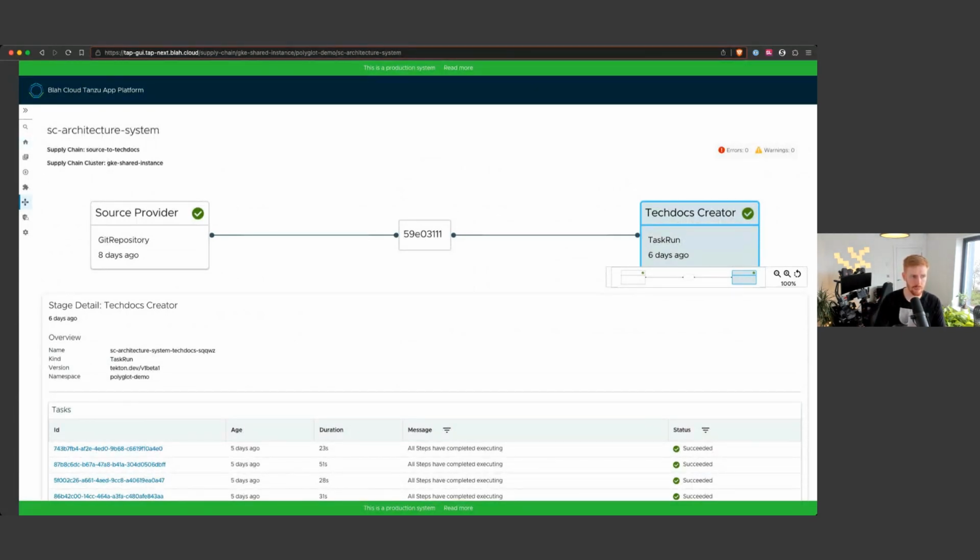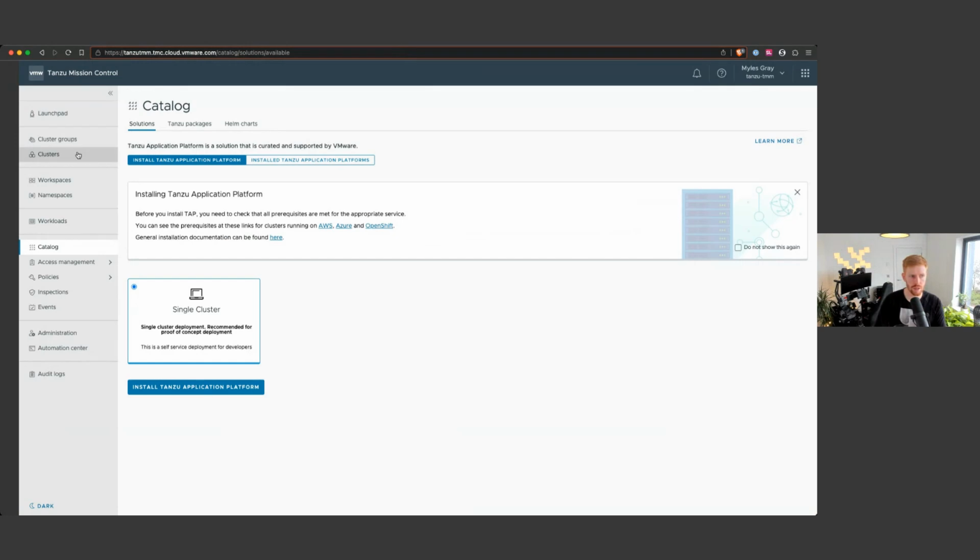And the last big thing that I want to show you here is installing Tanzu Application Platform if you're getting started. And this comes back to one of the questions that was asked at the start: is VMware Tanzu Application Platform open source and free for developers to use locally? It's a fantastic question and one that we do get quite often.